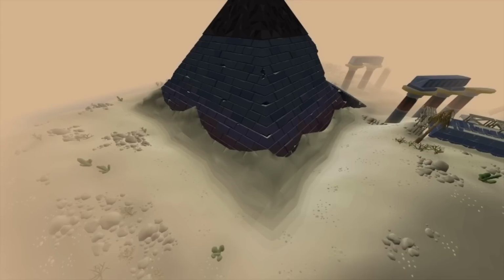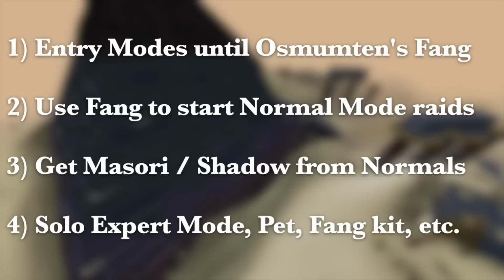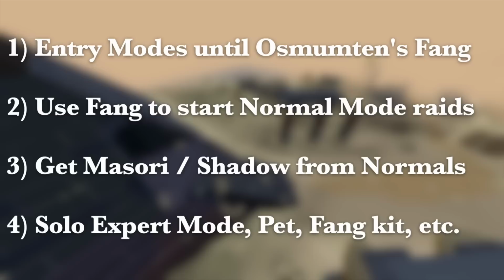In that video, I laid out the plan for how we're going to be doing raids, essentially starting out by doing entry modes until we get Osmumten's Fang. Then we use that upgrade to start doing normal modes where we can start grinding out more purples, and then we can use those upgrades to hopefully end off with a solo expert mode KC, a pet, and whatever else I decide to go for.